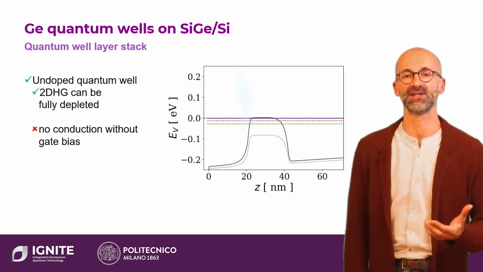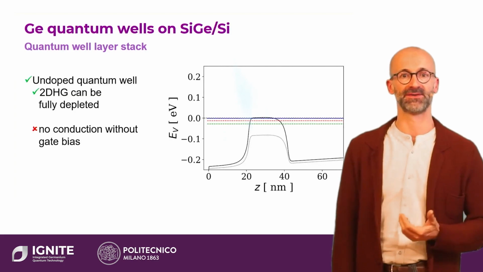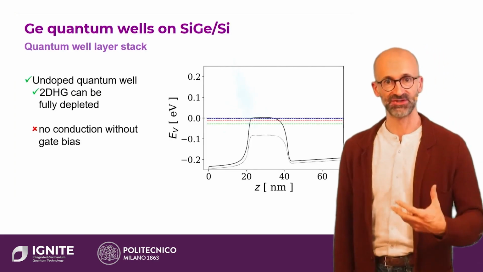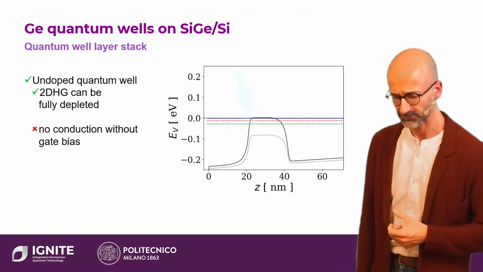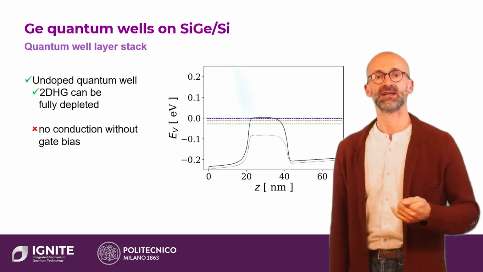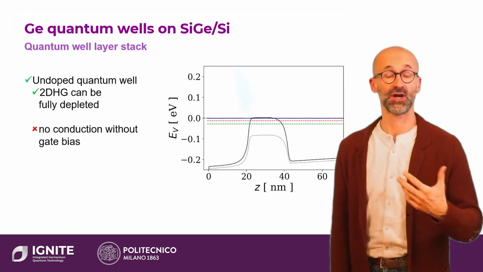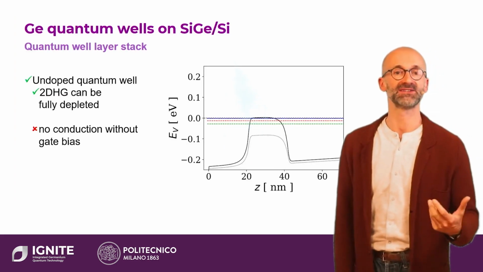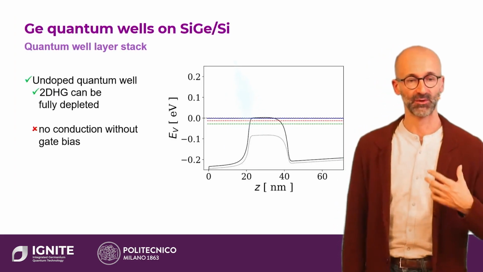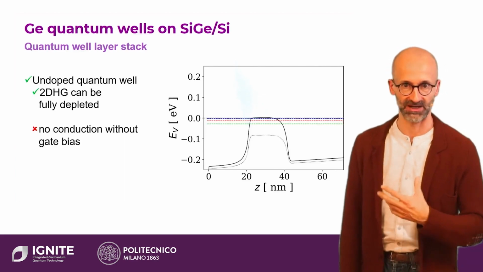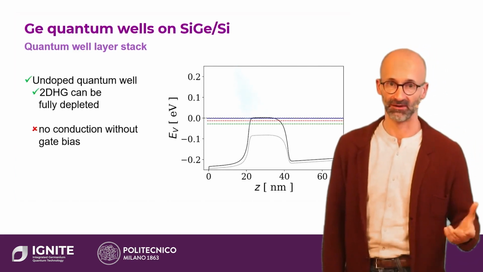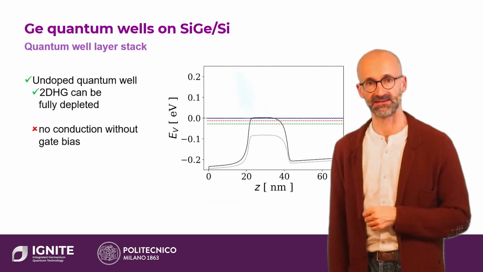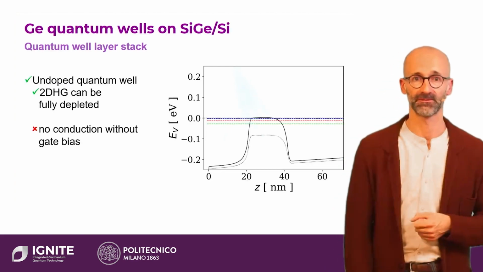And you can see in this case the heavy hole band is reaching roughly where the Fermi level is, but not enough to actually induce a carrier gas in the quantum well. So in the case of not applying a gate bias, there are in fact no carriers in the quantum well. This is an advantage because this means that we will be able to define quantum dots in these quantum wells by biasing more positively or even at zero, so there are no holes in the quantum well, and we can isolate parts of the two-dimensional hole gas.